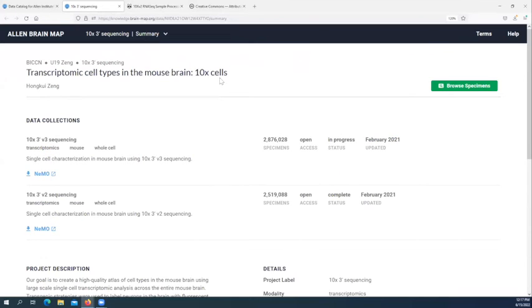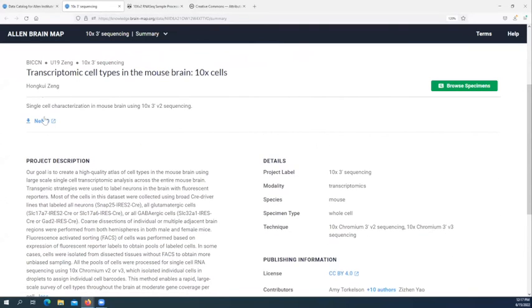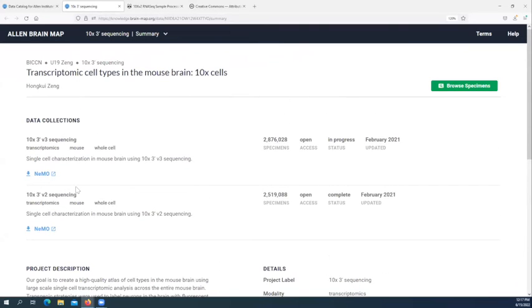Now, suppose you want to say, well, do I care about the data in this? Does it have stuff I want? Some of these projects, we are also adding explore links. So from here, you could go explore this data a little bit by going to the Transcriptomics Explorer, to NEMO Analytics, and the Cell Types Knowledge Explorer. So we'll hope to add some additional linkages in here so you can go view that data. What you can do right now is click on this Browse Specimens button over here on the right.